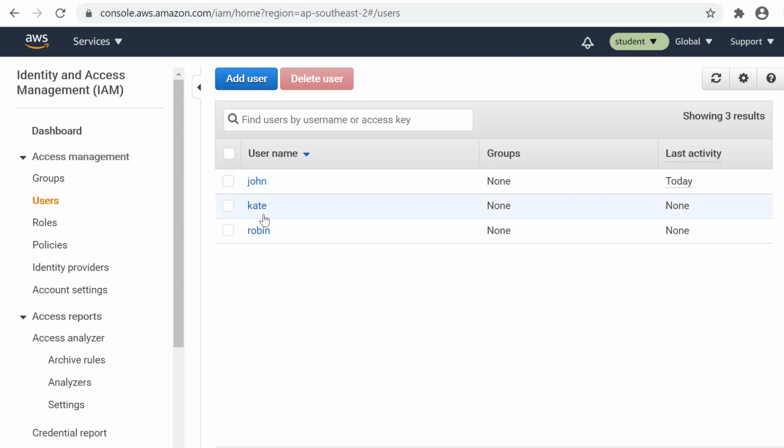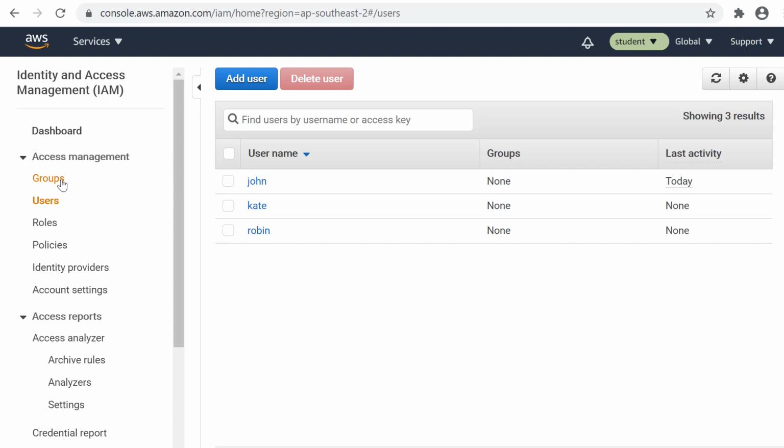Maybe they belong to some kind of elevated administrative group and they should have separate access. Now that's where the groups come into the picture. So rather than attaching these permissions individually to John and Kate, I can attach permissions to a group and then add these users to that group.